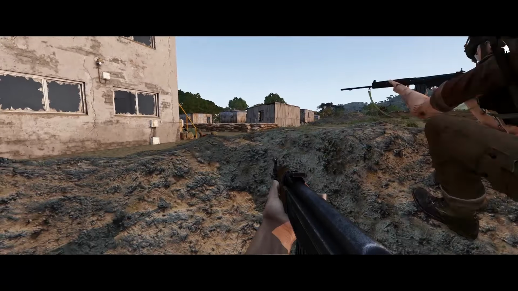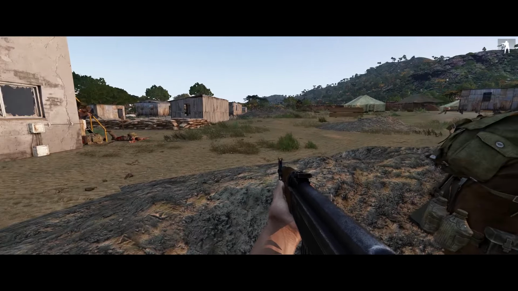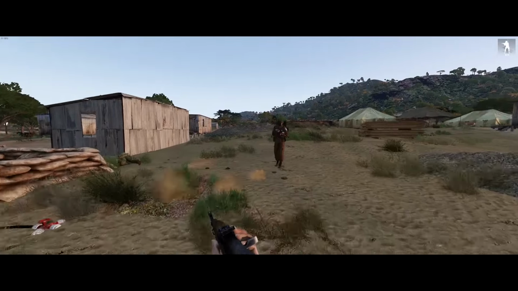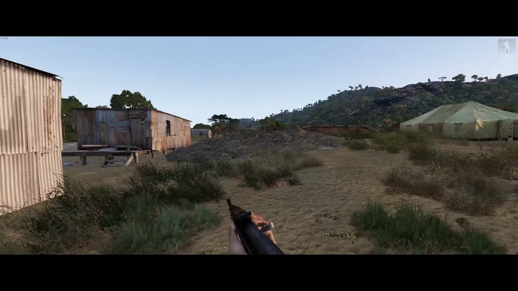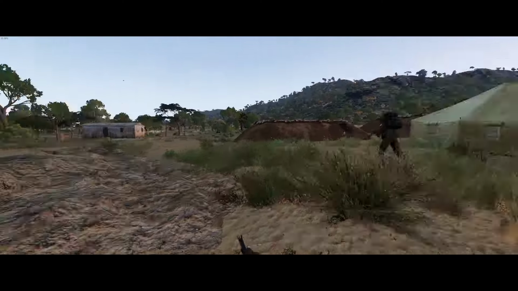Alright, I think we should start setting up defenses if we're expecting a counterattack. Yeah, let's get up on these bunkers over here, they seem perfectly fine. Yeah. Boosted, we can go on the right hand side bunker. Boosted, meet up on the right hand side bunker.